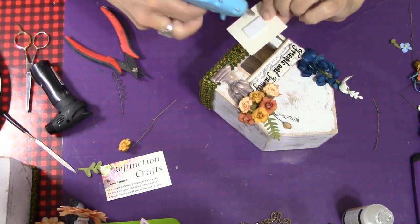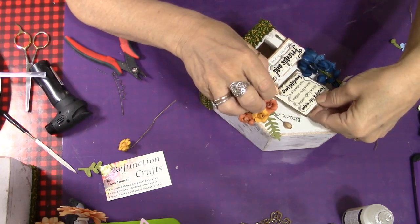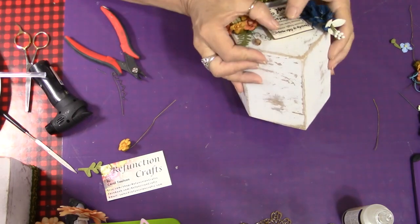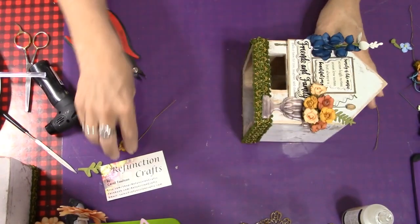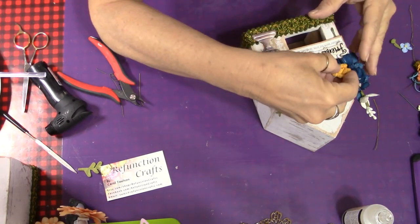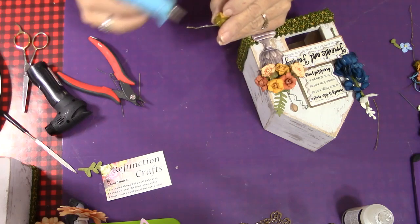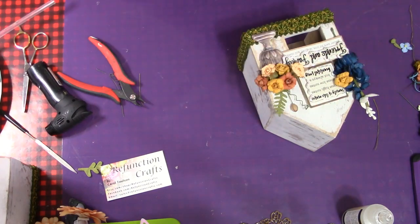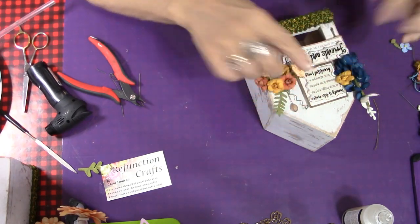And this one, I'm going to go ahead and glue it on so that it's in its position, and that way I'm not going to leave myself with no space for it when I start putting my other stuff on. There. Isn't that adorable, you guys? You can't say that isn't just adorable. And let's see, I'm going to put a couple of my other flowers back on this side with this one. Just tuck them in here and there. Right there. Trying to also not cover up the little sign.